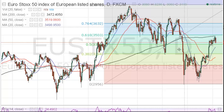So what I was waiting for at this stage was a test of the 200-day moving average. I don't remember specifically, but my vague recollection was that previously, when the markets broke below the 200, it likes to test it again before it can make the next move down. So at this stage, there's no point trying to call it a top, trying to short it. I wanted to see some price action that suggested, okay, this might be the turning point.